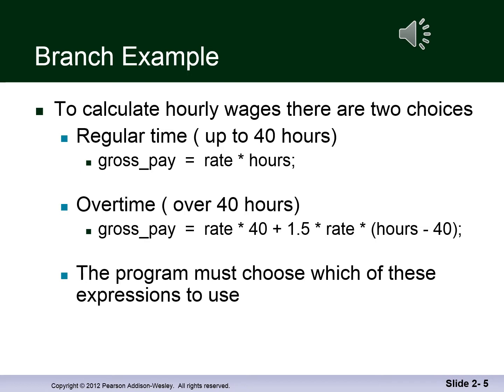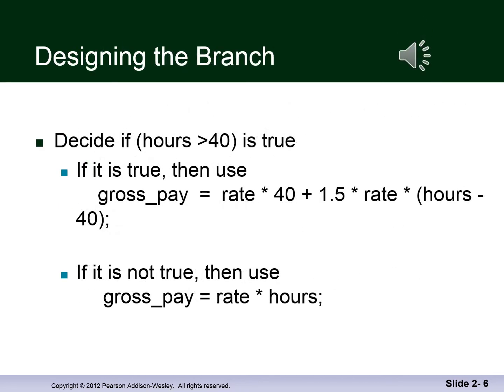Less than or equal to 40, true, do this. Greater than 40, false, do this. To design the branch, you need a condition which, when evaluated, returns true or false. So, decide if hours is greater than 40 is true.